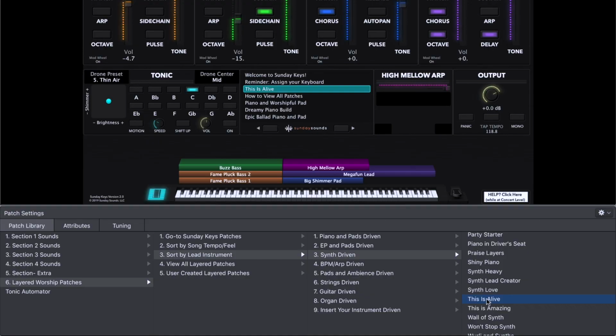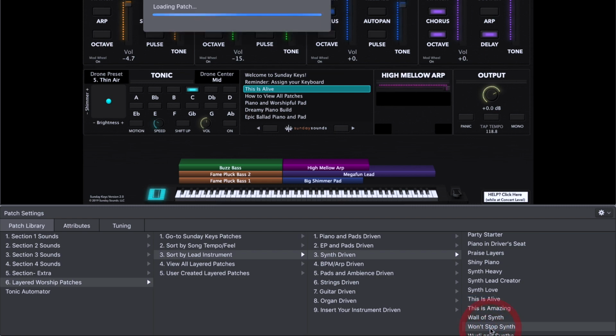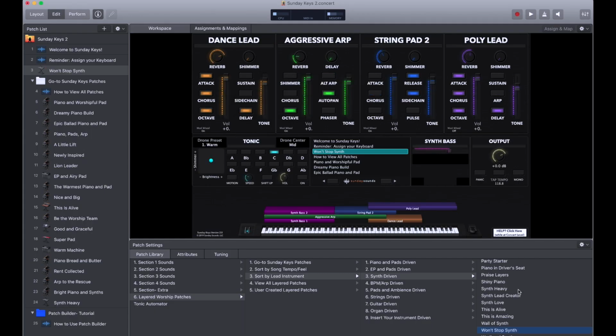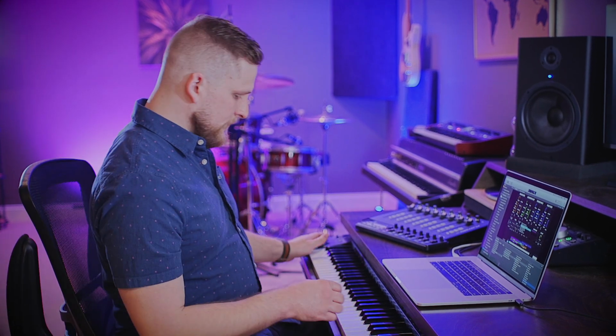There's tons of options here that are all going to be, at least in the ballpark, have a synth at the very center of the sound. So you can load in as many as you want until you find something that works for the exact song that you need to play. Again, you don't have to have any sound design experience. You don't have to open up any menus or dig into any plugins. Just using the menu to quickly audition sounds until your ear finds one that resonates with you.